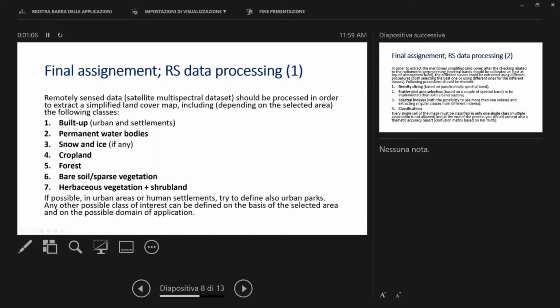Then here we have cropland, forest, bare soil or sparse vegetation, and herbaceous vegetation or shrubland. In this case, all these are on the image.